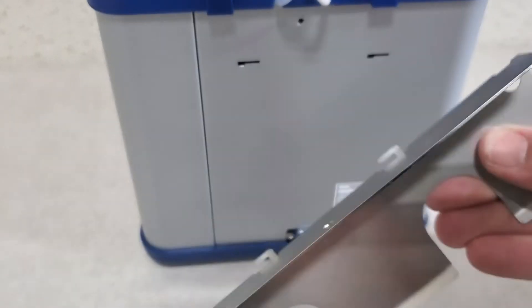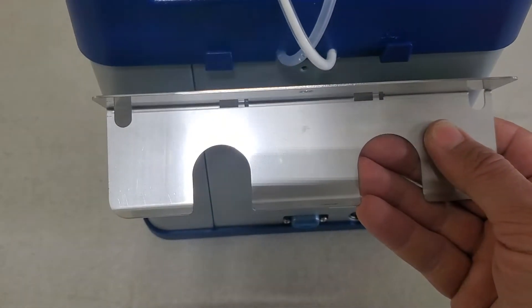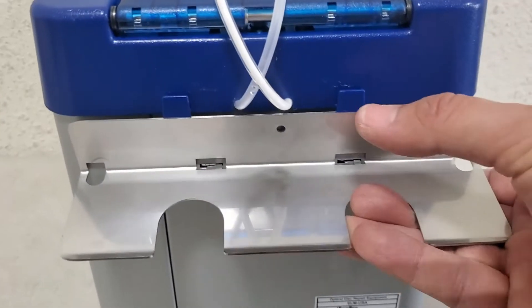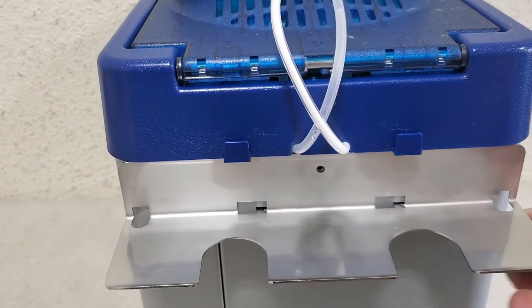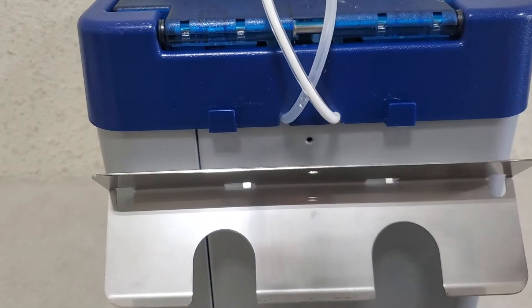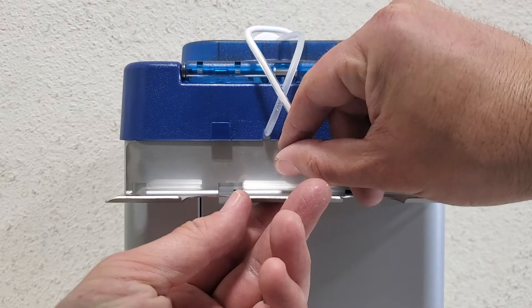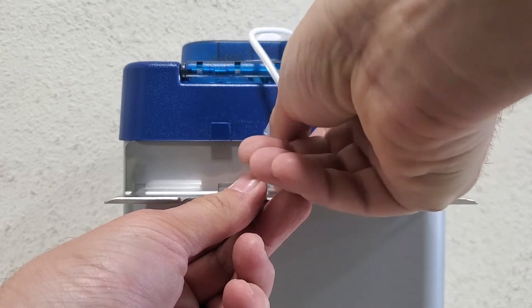Now I'm going to take these little teeth on the back and insert them into the holes there. When you push it back, it kind of hits the blue part here, so you have to slide it to the left first — like that. Then it sits in place. If you don't slide it to the left, it won't sit in place. And it goes flush with the hole for the thumb screw. Make sure that the plate is lined up perfectly with the hole for the thumb screw — it's a bit tricky, but make sure it catches.